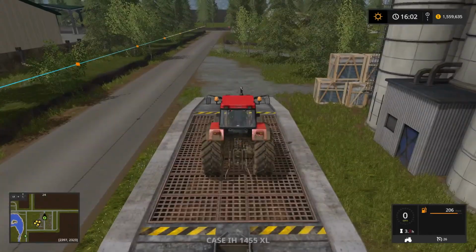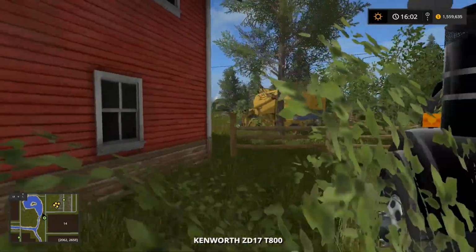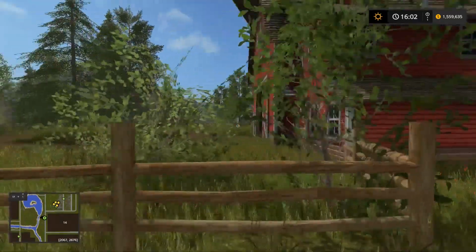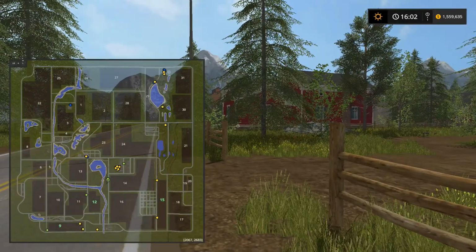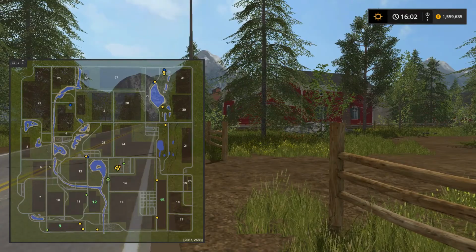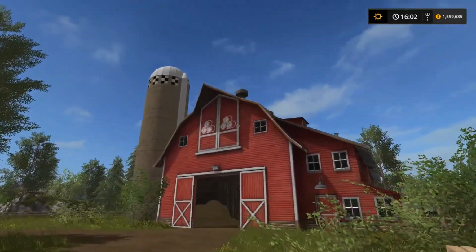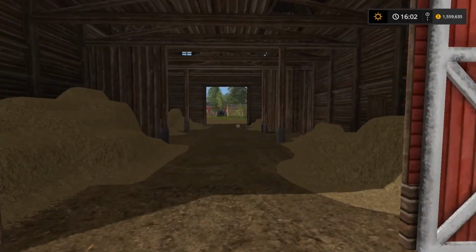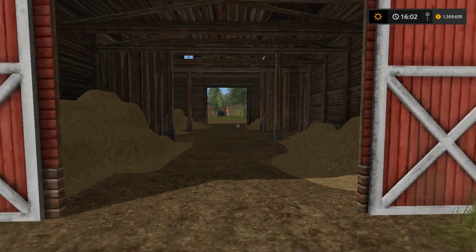So let's continue on here. Once I baled up the straw from the wheat, I was trying to figure out where in the world to sell it. And I finally found it. Right here, just to the west of field 14, there's a red barn. And if you look up at the top here, you can see the row of hay bales. You just drive your truck in here, and for me on my gamepad, it's a bumper, and then the Y button, I think, sells them.